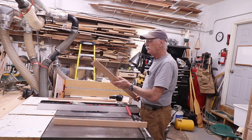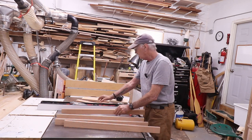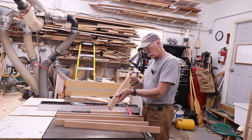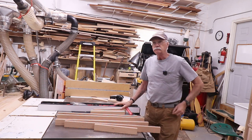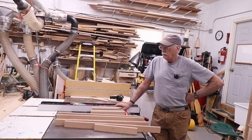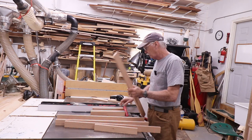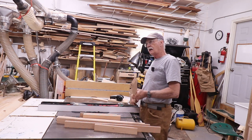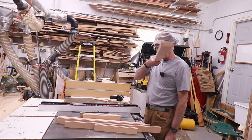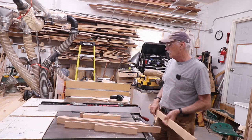There we go — inspect these to make sure the cuts are all the way through in depth. Clean cuts are what you want. Quick silly story before we move on: the very first project I did for someone paying me was about 20 or 25 years ago. I was doing cabinet panel doors and I got a little distracted. I made the first cut, then flipped the piece over the wrong way and made the second cut — so I had a groove on both sides instead of just one. I couldn't charge the customer for that, went out and bought more wood, ate the cost, and I don't think I've ever made that mistake again.